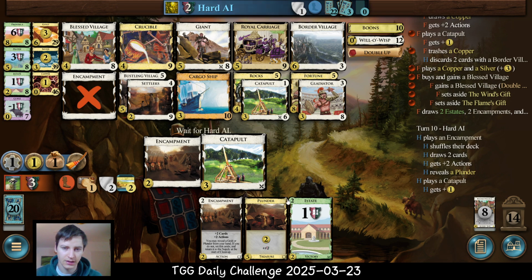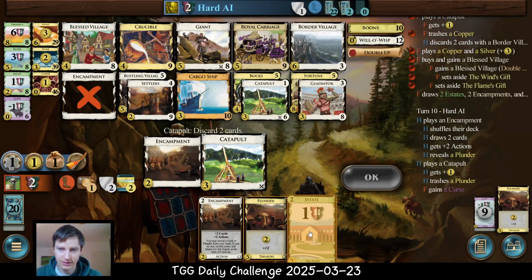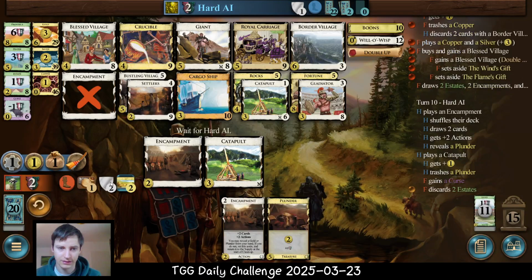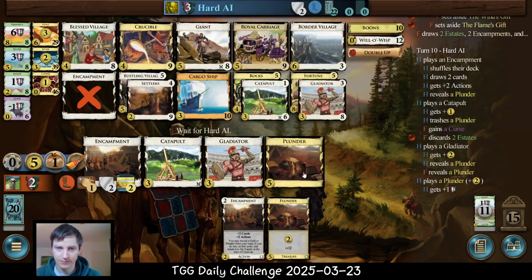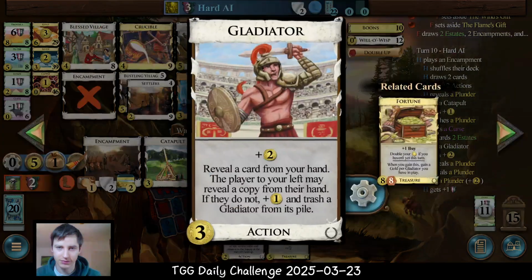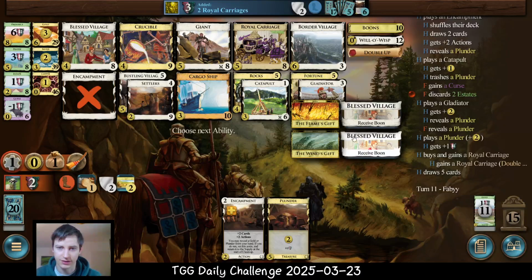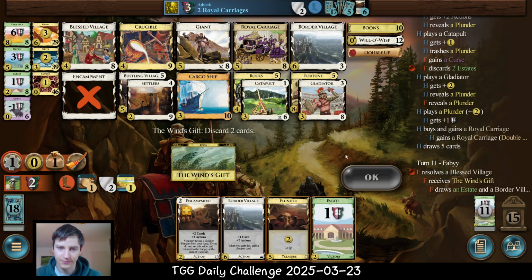attacked here. But let's see what the AI trashes. It does trash a plunder, interesting, just to attack us. Yeah, I maybe should turn off the auto reveal because I might have liked AI to trash there. That's bad. So let's do this.